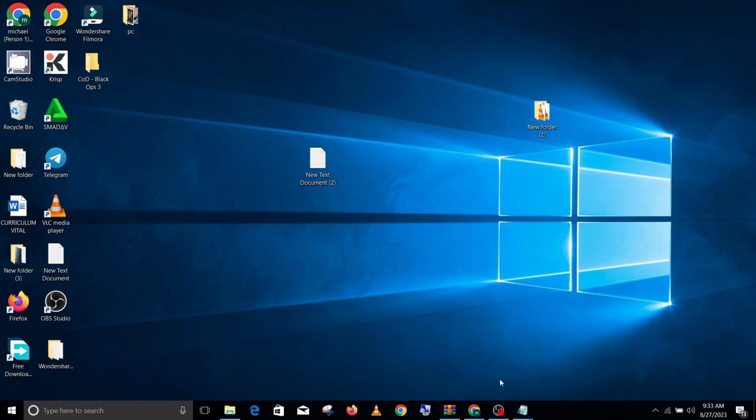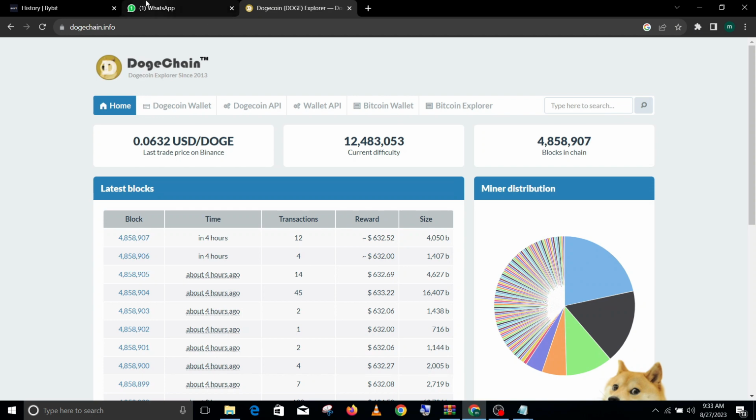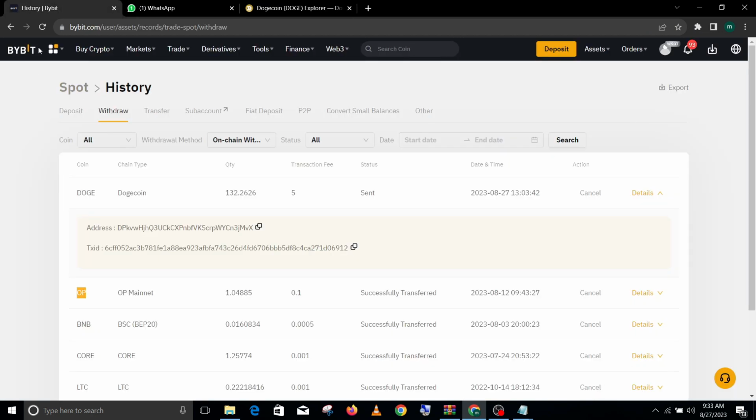Now I'm going to show you how you can send and receive it on your mobile phone. The one we did is just from an exchange like Bybit, MEXC, KuCoin, Binance to another address.